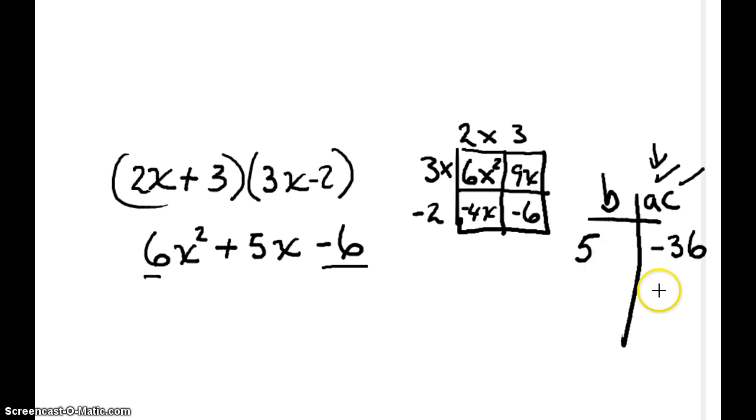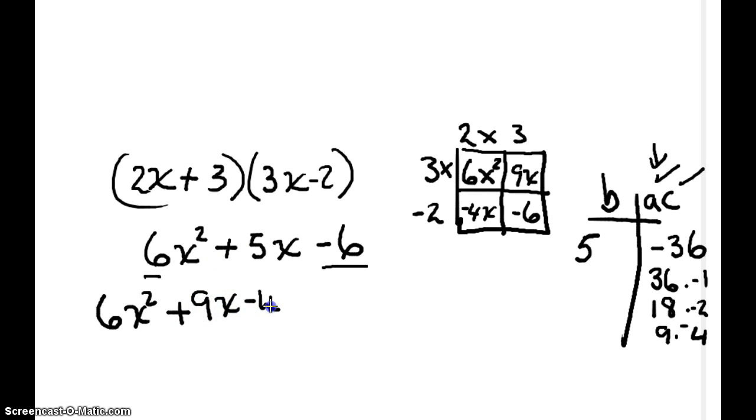Next we're going to run through the math drill again of looking for two numbers that multiply to get me to negative 36, but also add to 5. We know that our number will be positive, so I start with a negative, and I'm just going to run through my factors here. And I see that 9 minus 4 gives me 5. Now, I've done this two ways, and I'm going to continue to use the first method, which is 6x squared, plus my 5x comes from 9x minus 4x minus 6, and then we're just going to use the grouping technique.